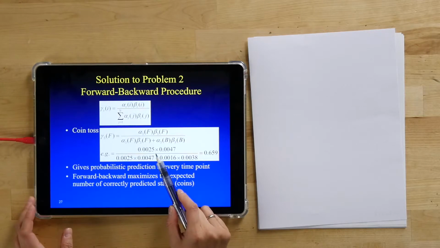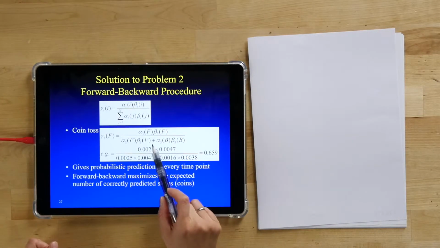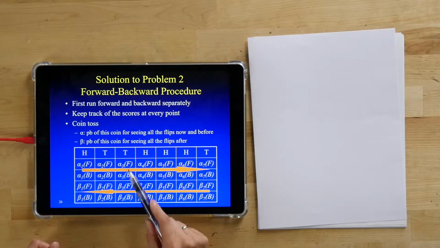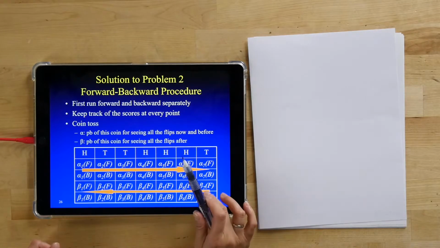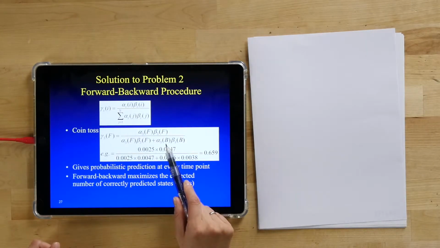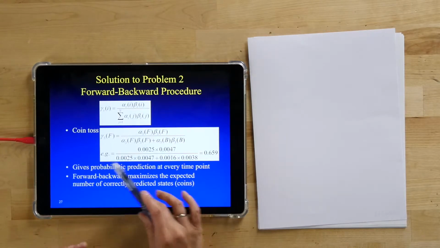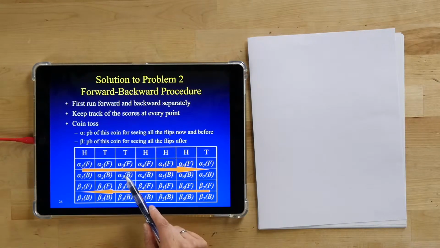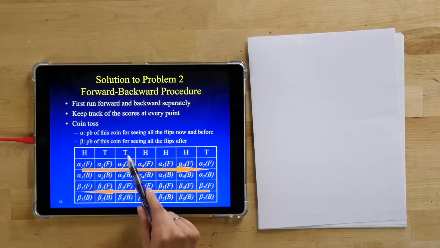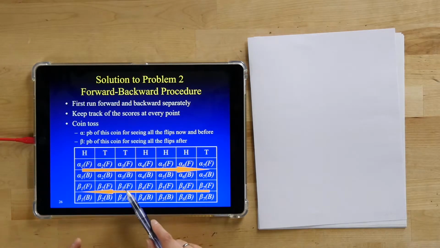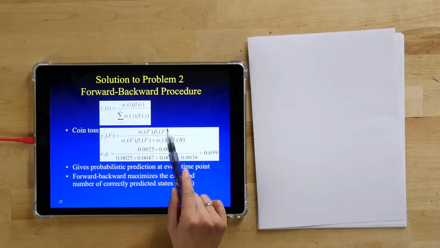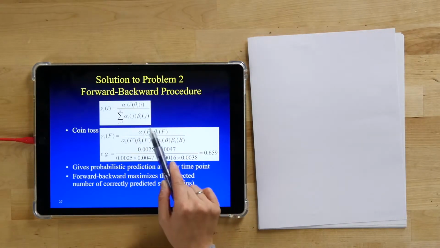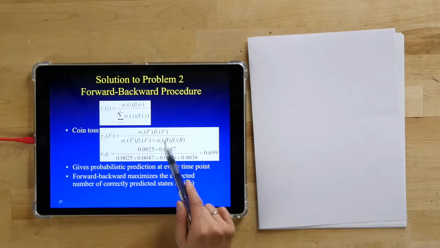divided by what's the alternative, right? So the alternative is at this location, instead of using a fair coin, I'm using a biased coin here. And so if I'm using a biased coin, then the alpha here is the probability of using a biased coin to see a tail and everything before, multiplied by the probability of using a biased coin to see everything after, right? So now that's the alternative. You can see here, this is the fair coin possibility divided by either a fair coin or a biased coin.